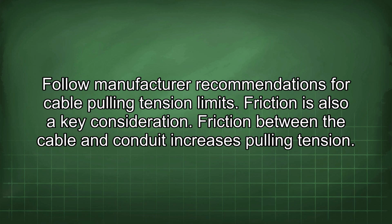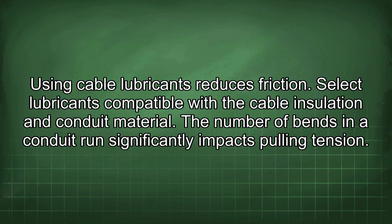Friction is also a key consideration. Friction between the cable and conduit increases pulling tension. Using cable lubricants reduces friction. Select lubricants compatible with the cable insulation and conduit material.